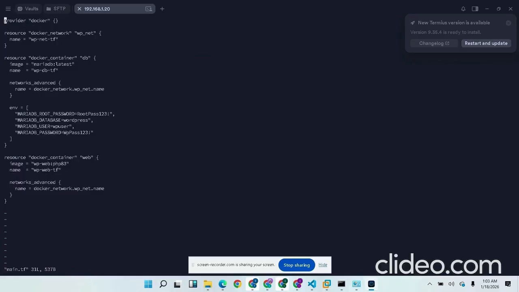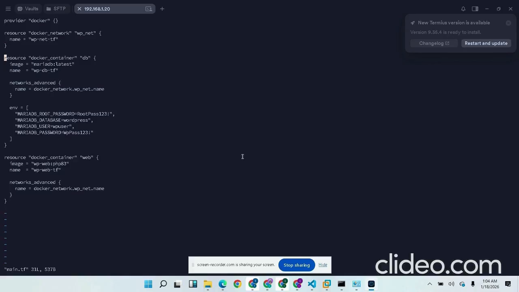So here you can see the expression. The first line tells Terraform to use the Docker provider, so it allows Terraform to communicate with the local Docker daemon. So this second line is the network resource, where we create a custom Docker bridge network. So it helps to maintain container to container communication via internal DNS, just like what we set up in the last part.